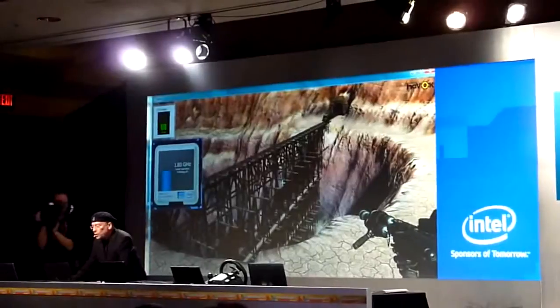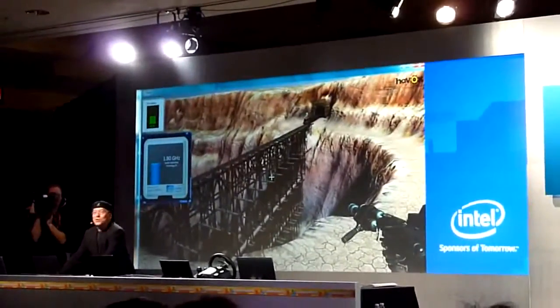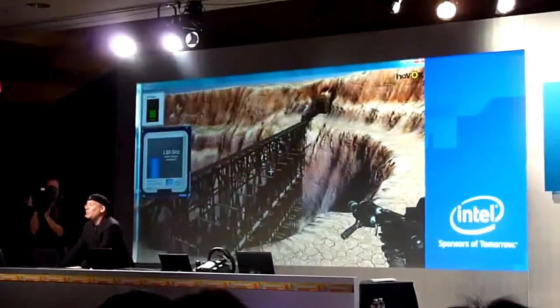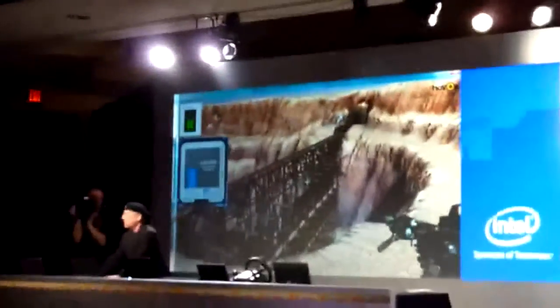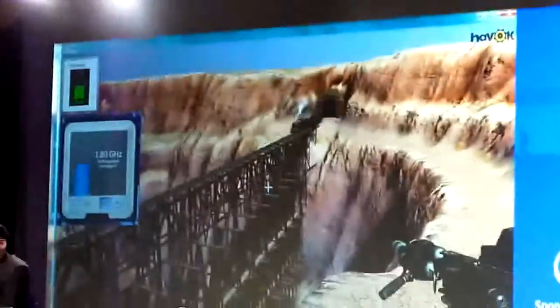Now, let's try to have the train, and I heard there was a rumor that the train has Ultrabooks on it, which is a good reason to try to hijack the train. So, how about blowing the bridge?